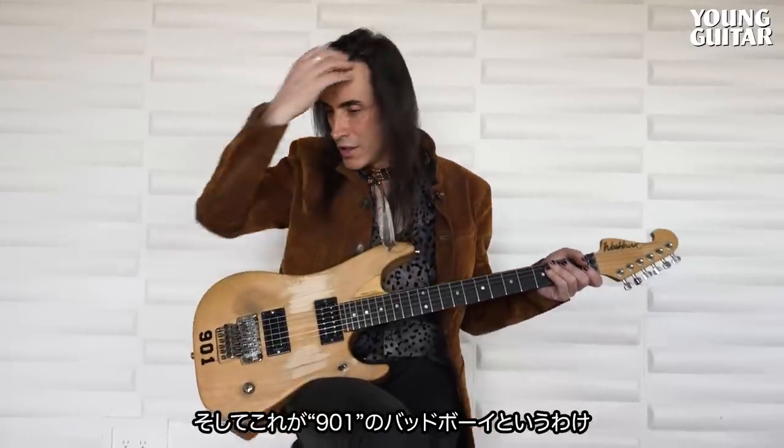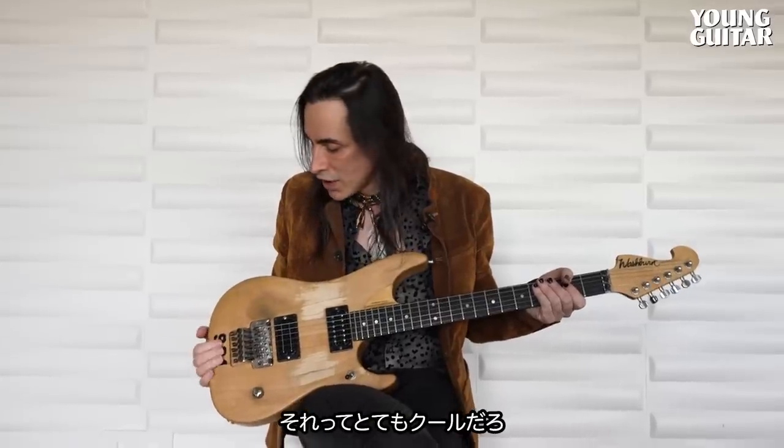This is the newest addition to the family. I was excited about this guitar because believe it or not, this is the first ever N4 sold in stores — the first production model ever made. I think there are only 20 made with serial numbers starting 901, 902, through 920. And this is the first one. I bought it not too long ago off a guy who was really kind enough to sell it to me, thought that I should have it. It still had the original paper on it from the store in Boston — the first N4 ever sold was in Boston, my hometown.